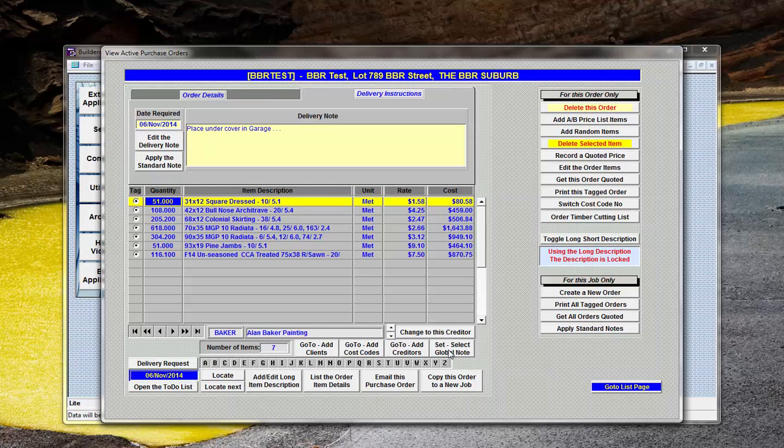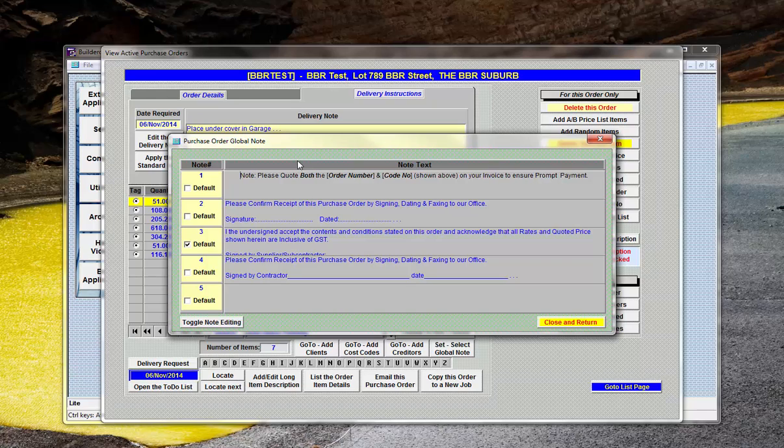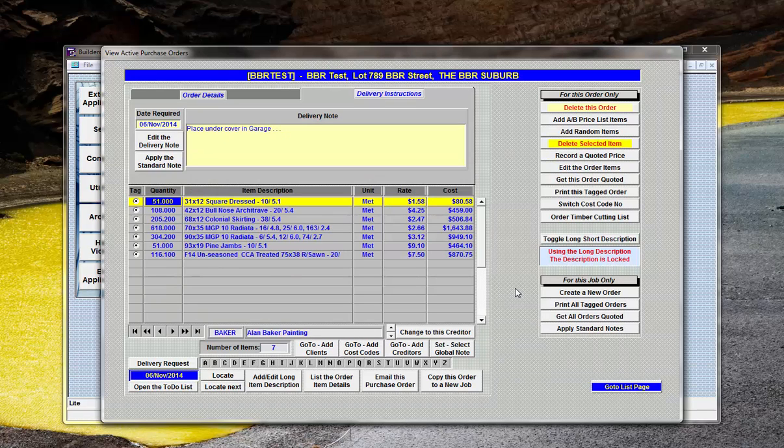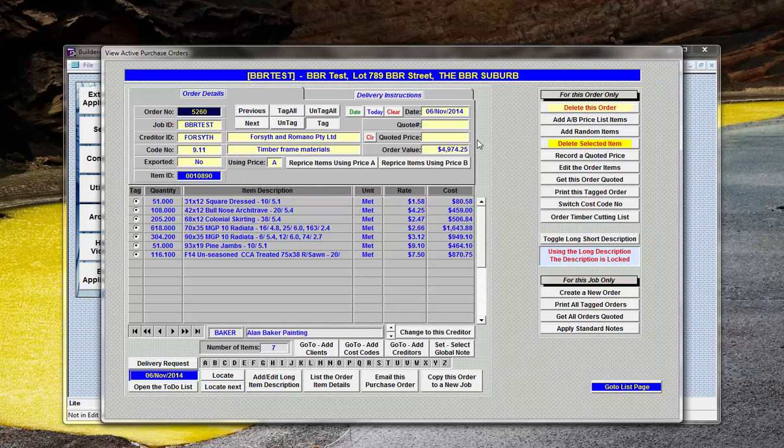Global note. Select the global note. So here we have it, and there are five options. A blank one, I always leave one blank so that if you don't want a note at all, you would tag that one and no note will be printed. You can use this one or that one or that one. So whatever note you want, you can predefine four of them here, leaving one blank, and tag the one you want to be printed with the order. So that's where those global notes come from, and you have control over what is actually printed on that particular order. So that gives you a lot of advantages.